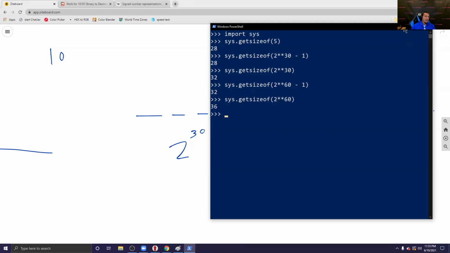Now there is NumPy, and I am not an expert at NumPy, but I can tell you that it's another library just like sys is, and it's able to have integers without all that overhead. Okay, so it's got its own objects without all that overhead, and so it'll make your program a lot smaller.